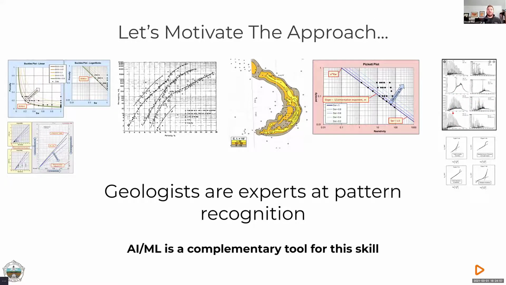It's just visual pattern recognition. We do the same thing with various drawdown plots in engineering and reservoir engineering. So many of these things are just, we're looking for a visual relationship. And so AI and machine learning can be a complement to this task if we deploy it correctly, right? If we deploy a numerical solution, it's actually going to be really challenging to get the correct one. But if we deploy a vision-based solution, it becomes much simpler to get the correct answer.